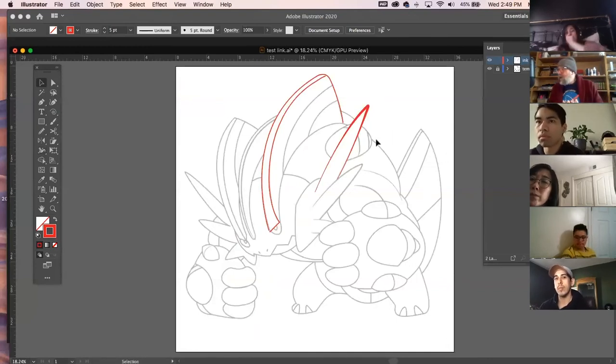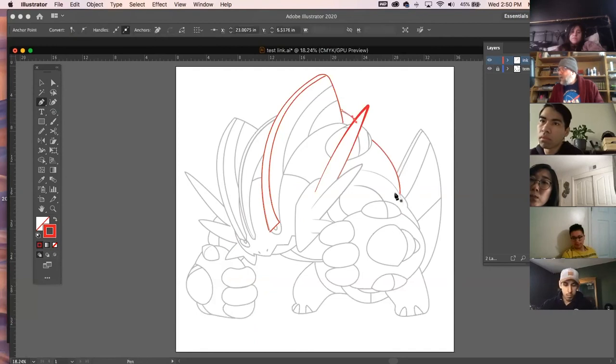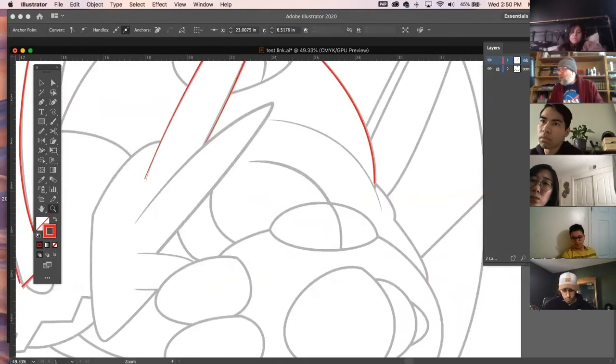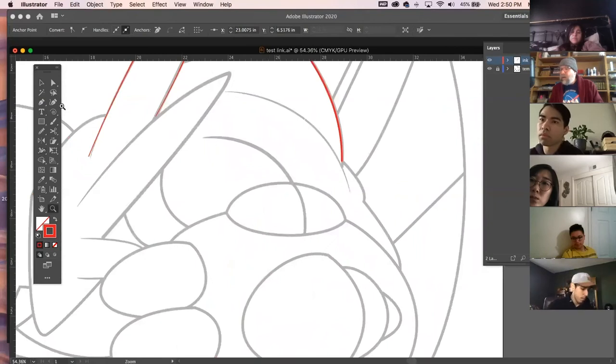Yeah. So like this line here, I'm not going to make this line and this line. I want this line by itself. I want this line by itself. And these overlaps to me are super important. But I've got to pull this down so there's an overlap. Then I'm going to grab this.